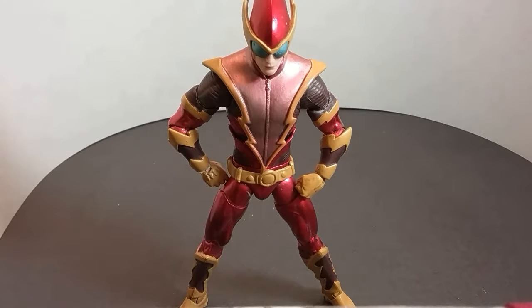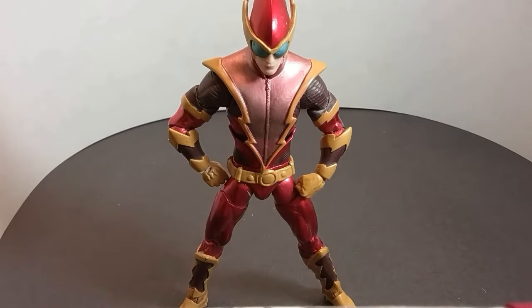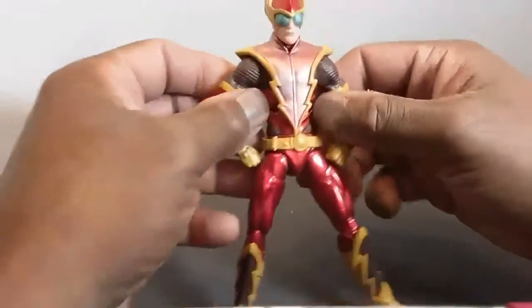And no, I'm not a Flash fan because of the television series. I liked the Flash years before the show even debuted back in the 90s. I'm dating myself. But as I've stated, this is a coup for any Flash fan. If you have a Flash collection, this guy would be a guy that you want in your collection. Aesthetically, he's not pleasing, as you can clearly see. But before we get into that, let's get into the articulation of this guy.